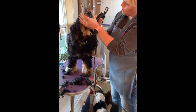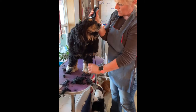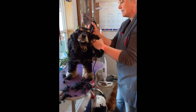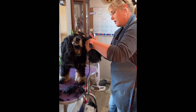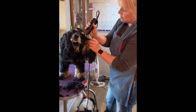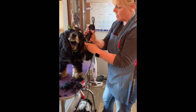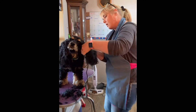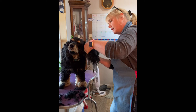Chewy's super good to work with. He never gives me any problems. Sometimes he might sit down, try to jump off the table. My table is a gift that my kids got me last year for Christmas. It's been wonderful and a lifesaver. I usually have it set up outside so I don't have a mess all over the house. But it is wet and cold outside today. So we are doing this in the kitchen.